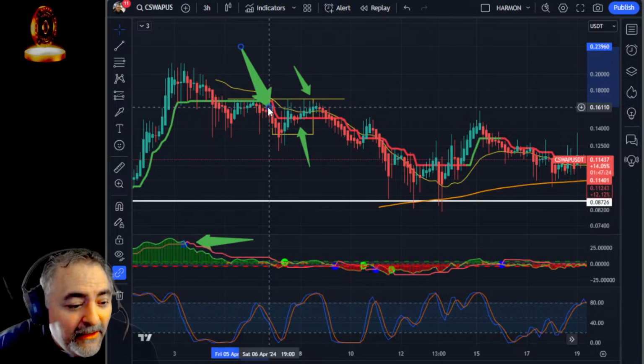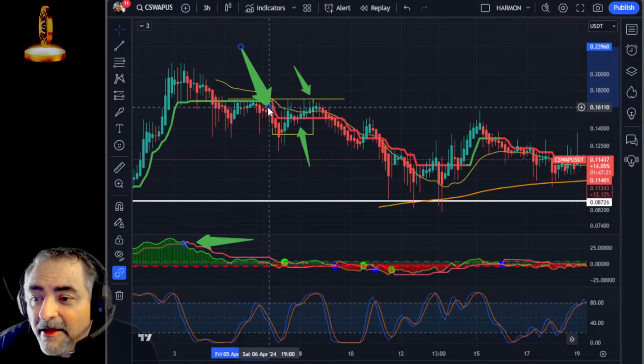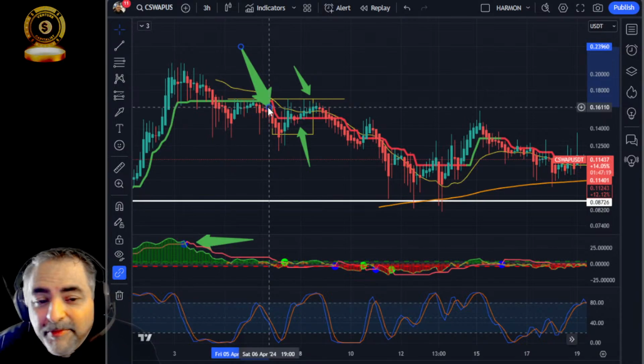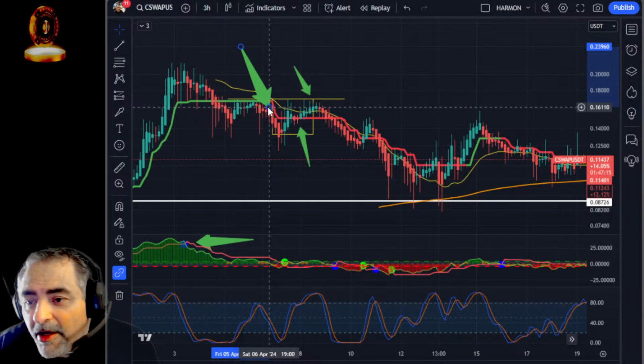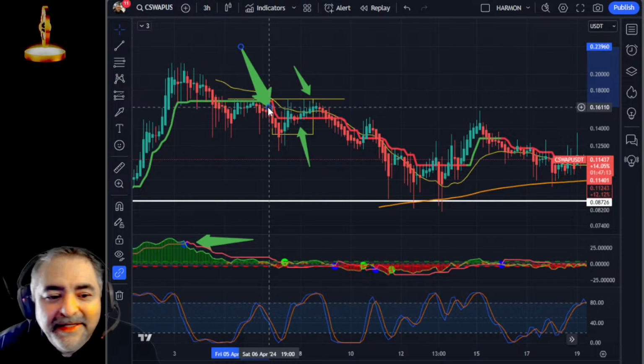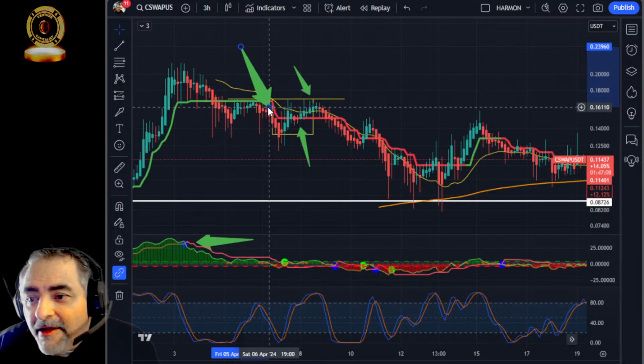And you have no idea how much it's going to bounce because you don't know how many stop limit orders or limit orders are set. You don't know how many people are pushing for the long. You don't know how many people are waiting to buy the retracement, the support zone, et cetera, et cetera.